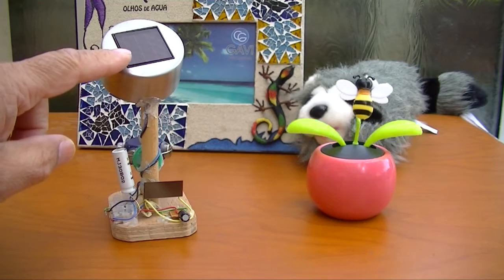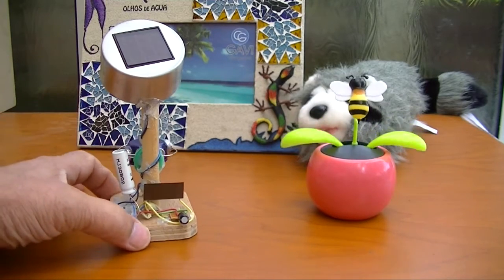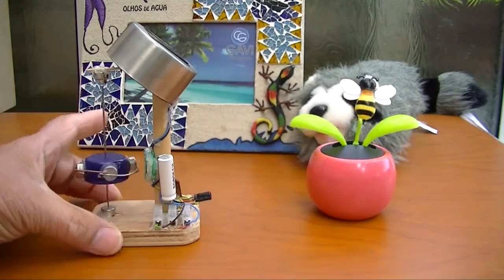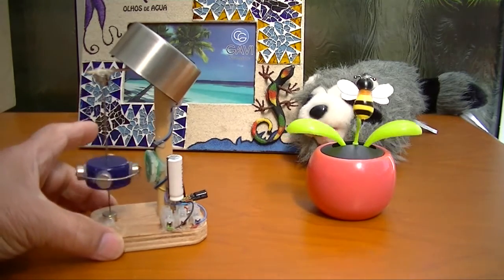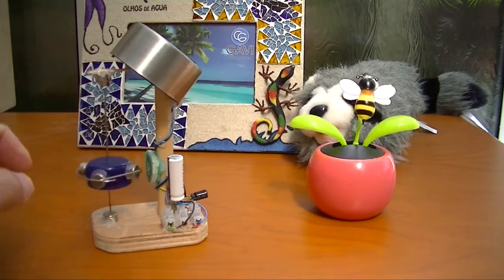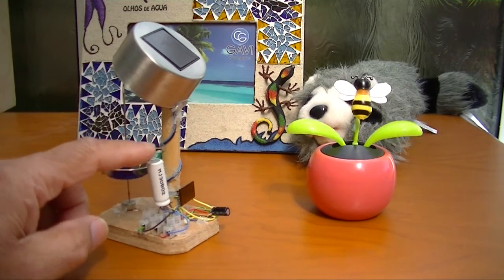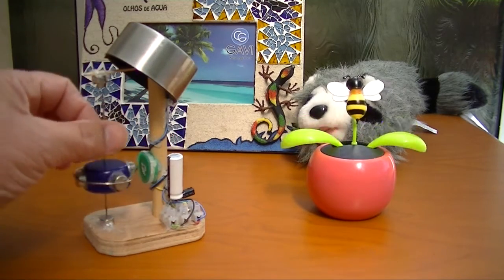I used the garden light solar panel connected across the capacitor because the coil that came with the flower, I broke it. So I made a little coil, put the capacitor here, and it needed a bit more boost of power to work. I also put this super capacitor here so that I could charge it up for the nighttime.